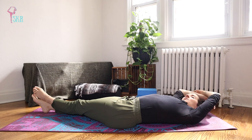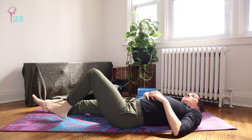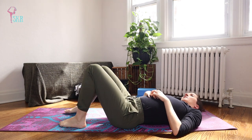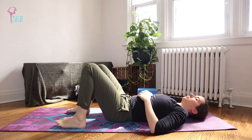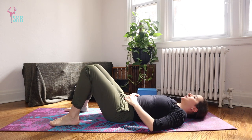And once again, if your arms were overhead, bring them back to your sides, uncross your legs. Use your feet on the floor to help straighten out your body. Notice any sensations before we continue.